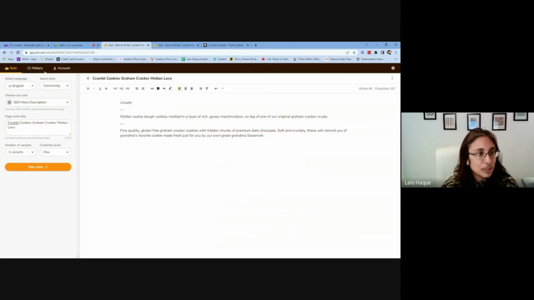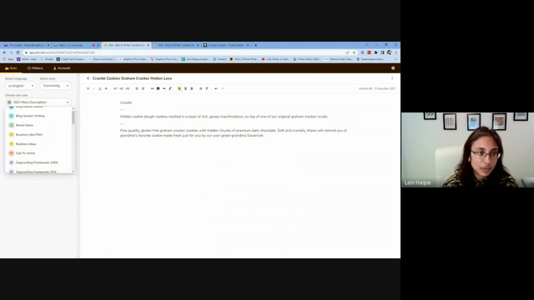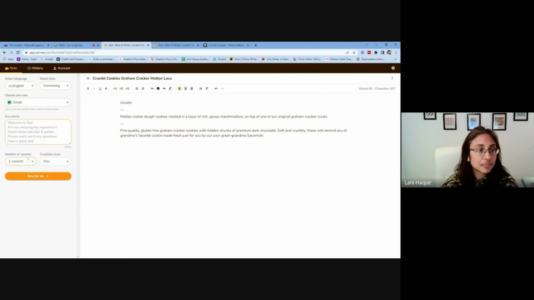So that's pretty much how it works. It's pretty simple. You select the language on the left-hand menu, then the tone of voice that you want your written content to be in. Then you choose your use case, and there's quite a few different use cases. You add a bit of information. So if we were to do, I'm curious, an email, I guess depending on the use case, it will ask you to provide a bit of different information.